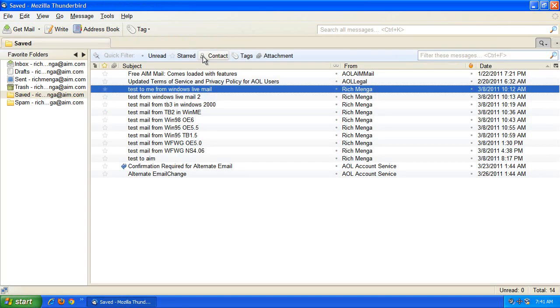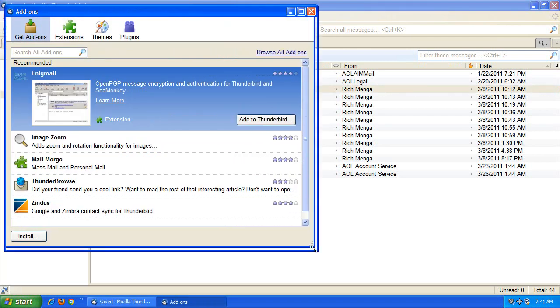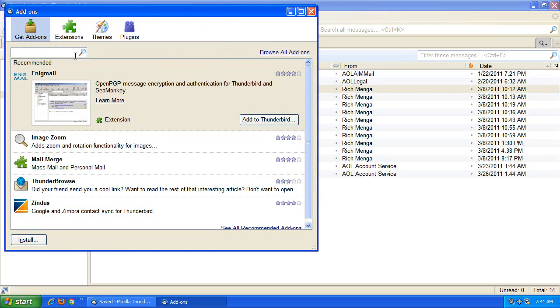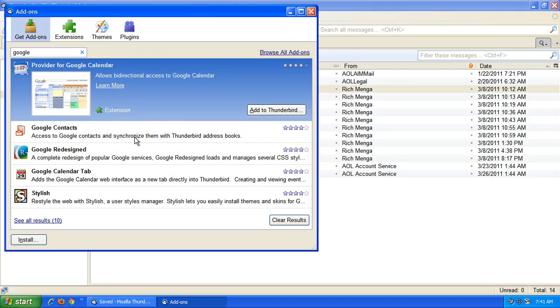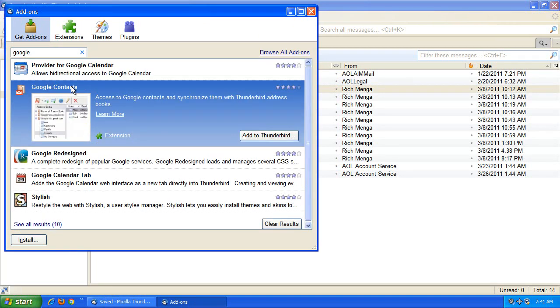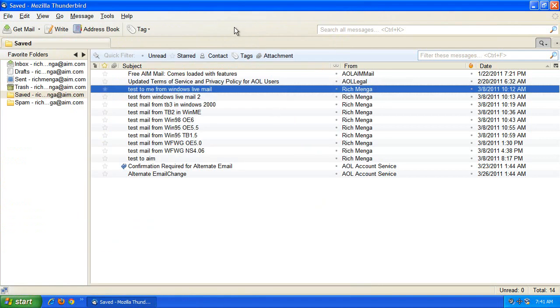The next thing on the list is we need to add in some Gmail functionality. Now this would not work obviously with this account, but here's how you would do it. We go to Tools, Add-ons, and let me just make this a little bigger, and then search for Google. And there is one for Google Calendar, Google Contacts. If anything, you should put in Google Contacts so you can sync your contacts list. And what happens after that is when you install that, you just go to your address book here and you will see one for Google Contacts in here, and it will synchronize appropriately. And that's the way that it works.